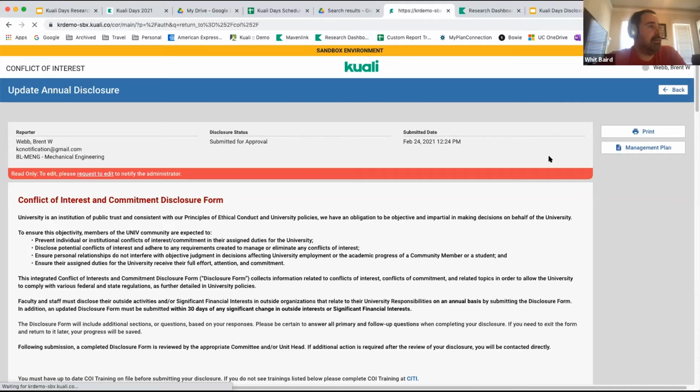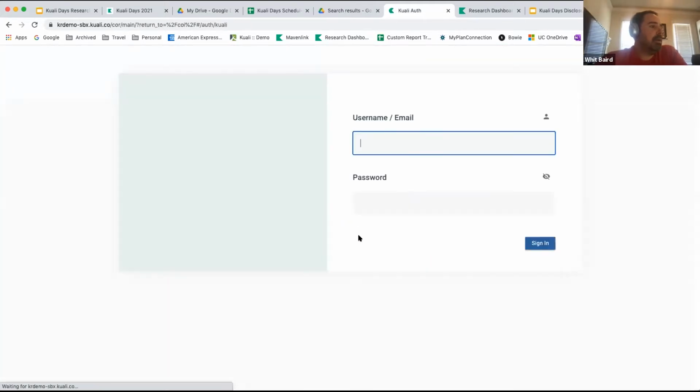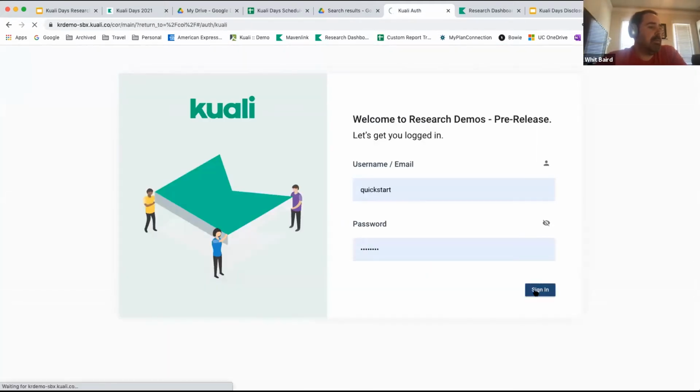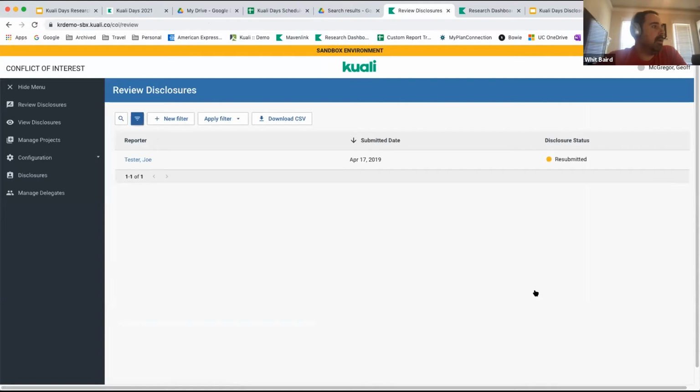So I'm going to sign out and sign back in as my administrator. As you can see, now that I'm an administrator, I have a number of different options here. There's the ability to manage projects and do configurations.